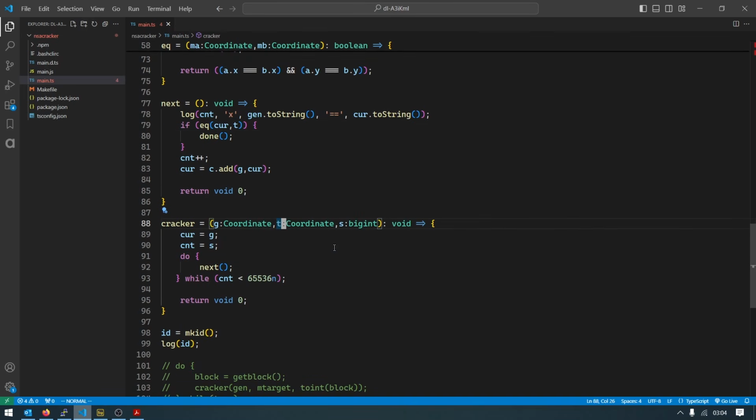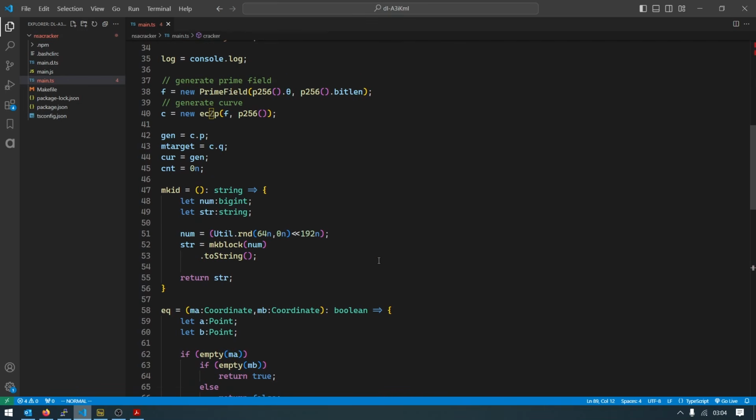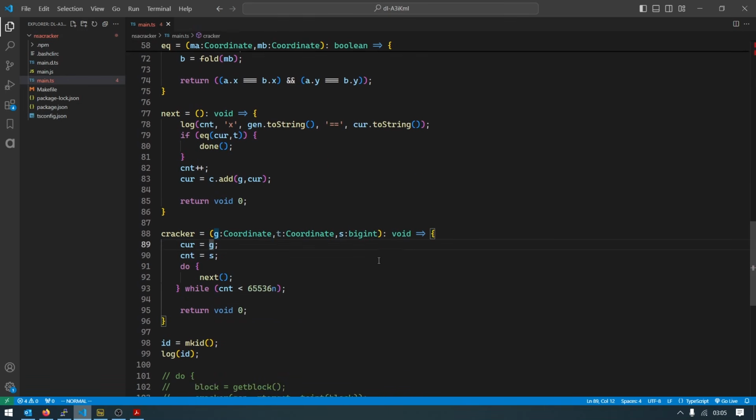It's this one, right? So this should be the generator, and cur we have, but we need to use our target here instead.